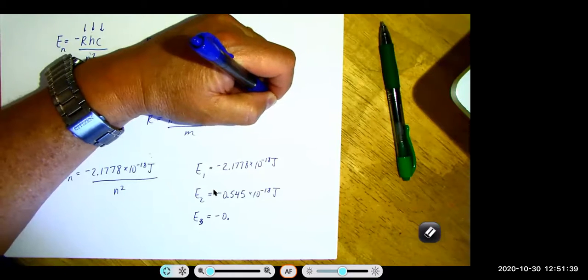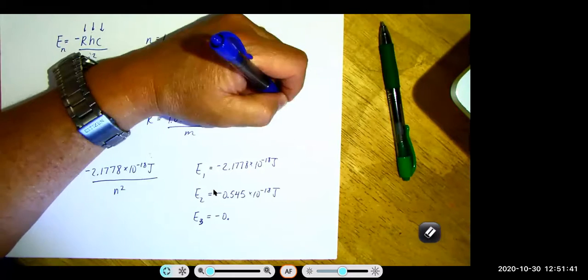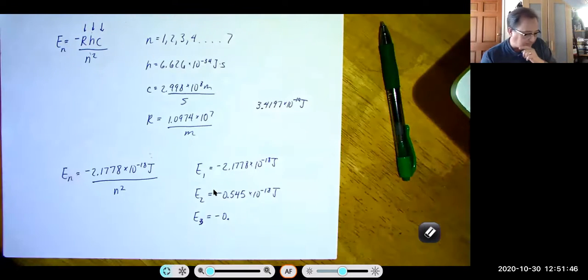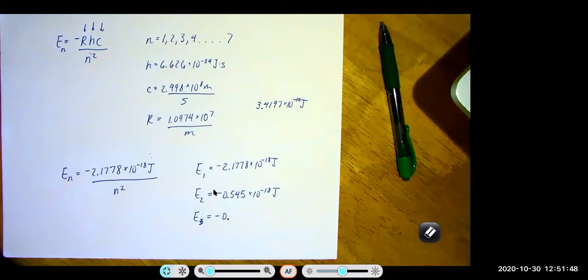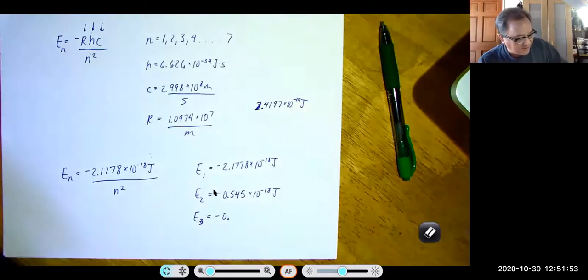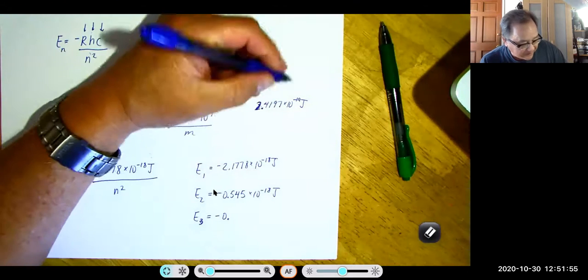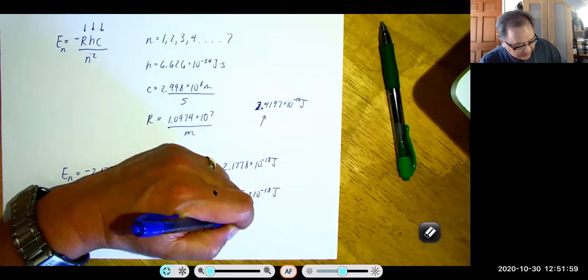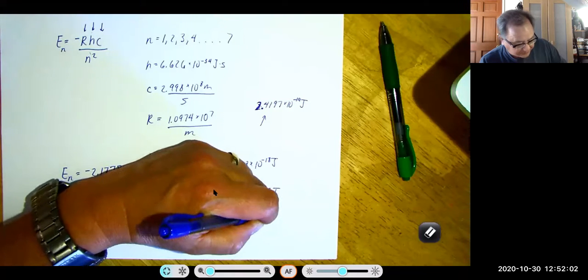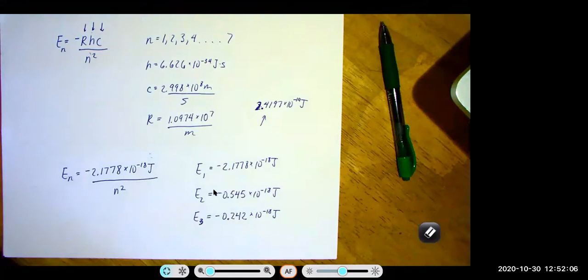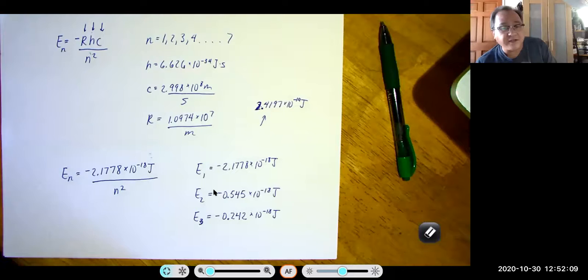3.4197 times 10 to the power of 19. Okay, that's fine. Let me think, it's about 2.4, not 3. Yeah, I was going to say 3.4 is not right. This number you gave me is the same as 0.242 times 10 to the minus 18 joules. Oh, never mind. I got it. Your calculator is fine.